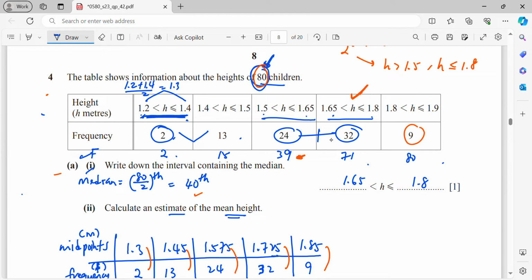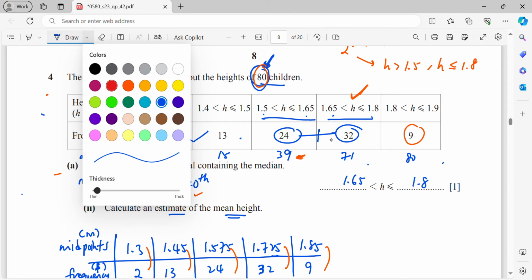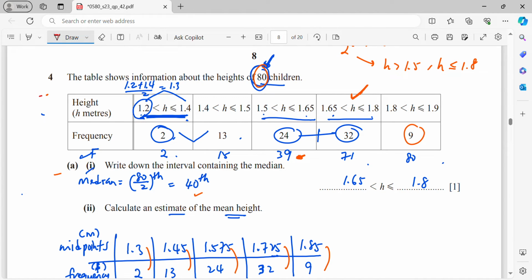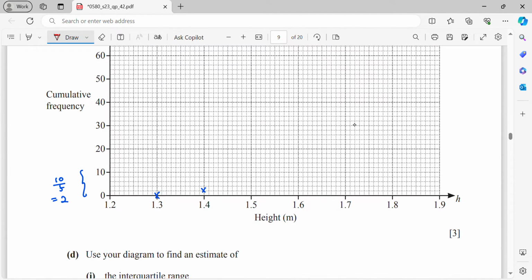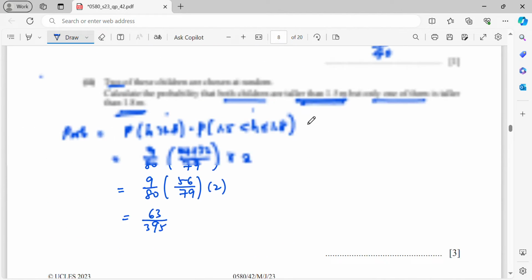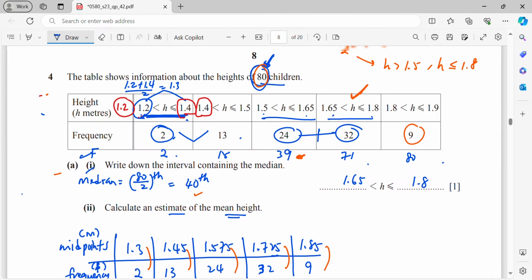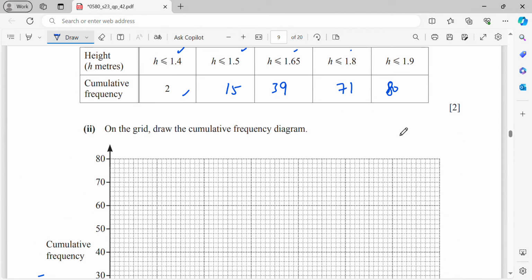So how do I know it is at 1.2? Look at here. For the first class, we need to get the additional class. The limits will be the same. That means the previous class will end at 1.2. Therefore, the upper class boundary for the previous class is 1.2. That's the reason I mark when h equals 1.2. When h equals 1.2, the cumulative frequency is 0. So it depends on your limits over here, right? 1.2. Okay, then the next one, just refer to the table and mark it.